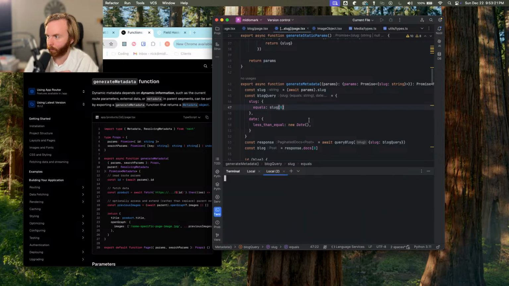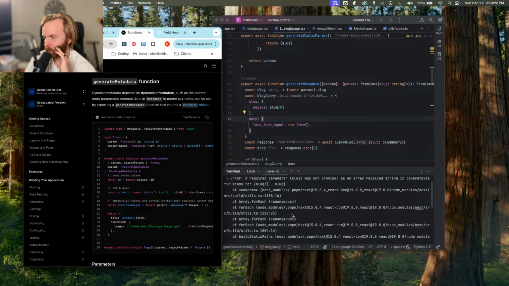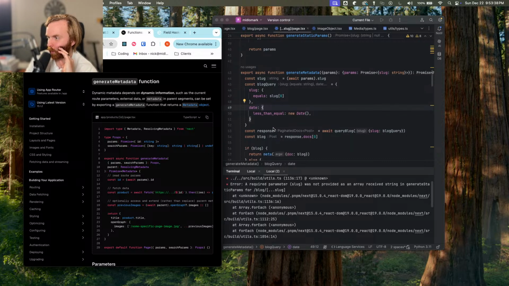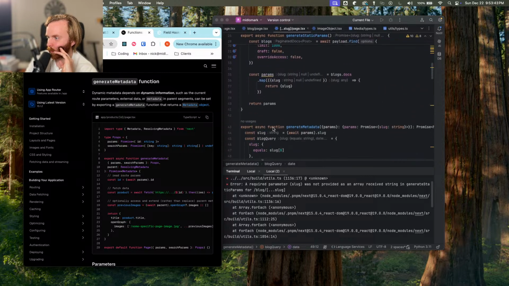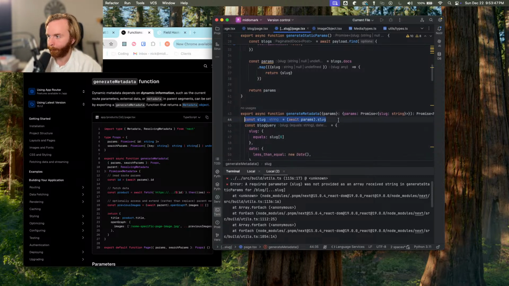Here, let's clear that real quick and just refresh to make sure I'm getting what I need. Okay, so this is the only thing that's there. A required parameter slug was not provided as an array, received in string, and generate static params. Okay, so the problem then, in the... oh, because I'm trying to... okay.